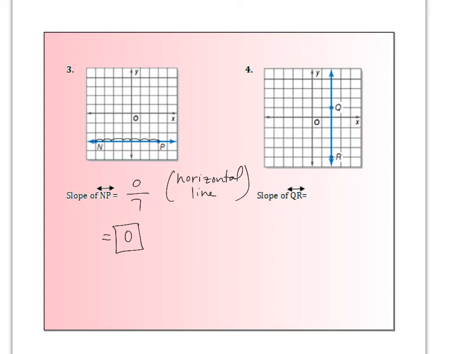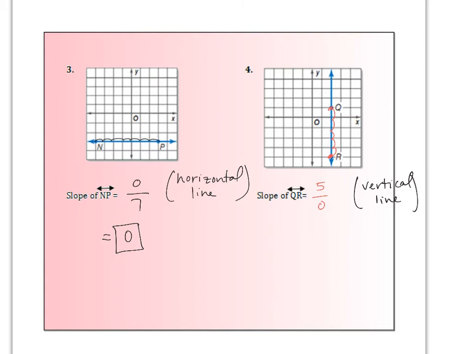Number 4, this is a vertical line. And if you use the counting method, it's kind of strange. Let's just start at R, and we want to go to Q. And so we're going to rise 1, 2, 3, 4, 5, and we're going to run 0. We're going to not move over at all. A little bell should be going off in your head right now, like ding, ding, ding, something's wrong. You can never have 0 on the bottom of a fraction in math. It's like illegal. Think if you have 0 candy bars, is there a way you can have 5 of them?